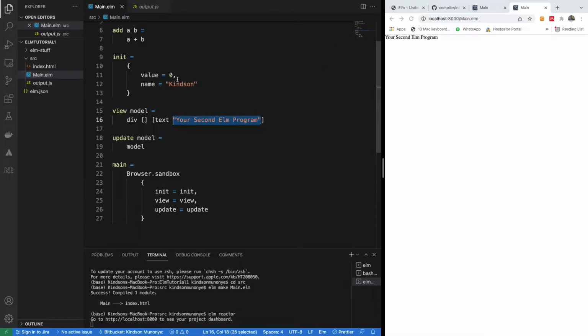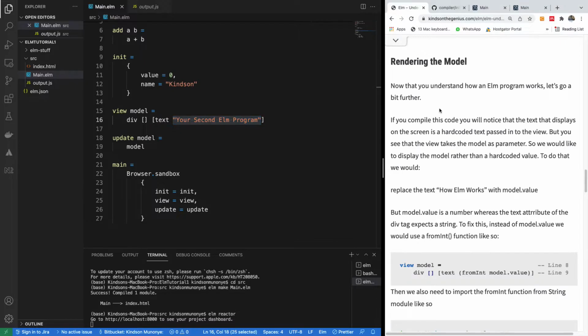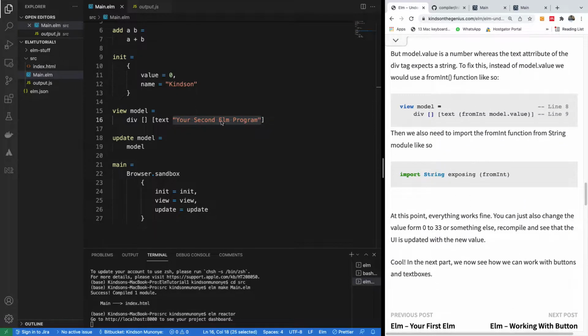Now we want to render something from the model here. So if I come here and just remove this text, actually this is the procedure I'm following here. So if I come here and remove this text and say, for instance, I just put in model, okay. What is going to happen? Is it going to render these two items? Let's just check. Let's just see.